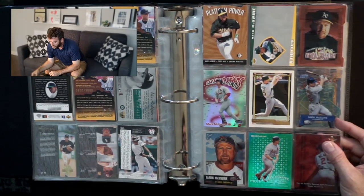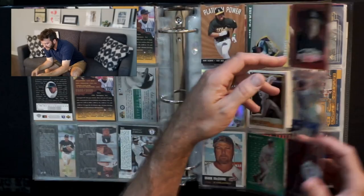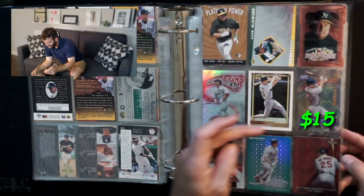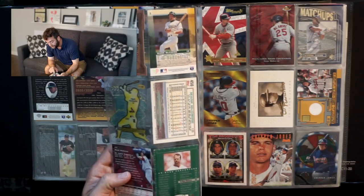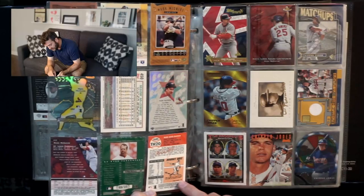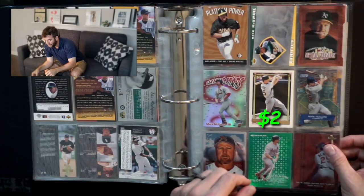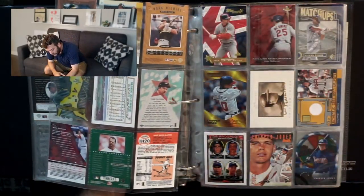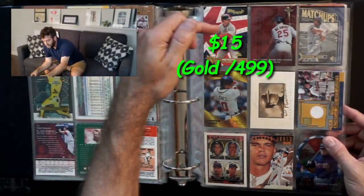From A-Rod we go to Big Mac. A die cut — that one may be a limited print. Another die cut: Production Line out of 393, so a super low print right there. That one's going to be a heritage proof. Topps Gold from '92, a Shining Stars insert from '99, a couple more Big Mac, 2001 Top Stars, and Hank Aaron Award Contenders.